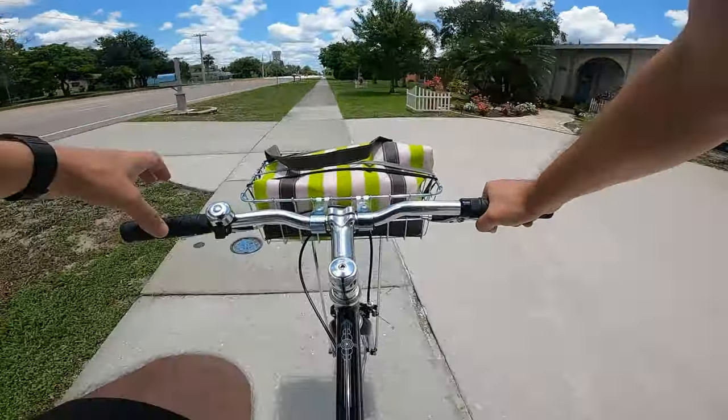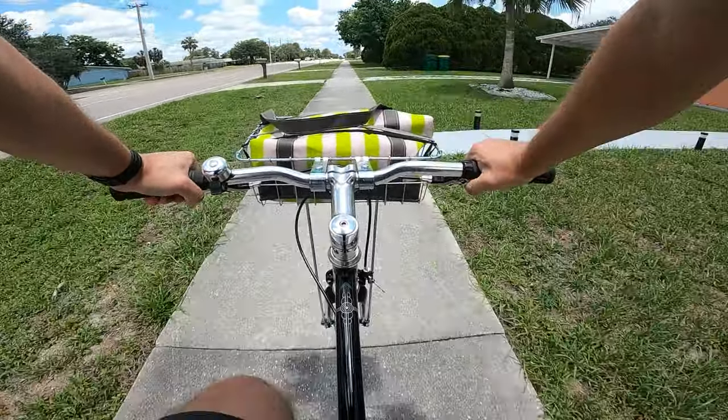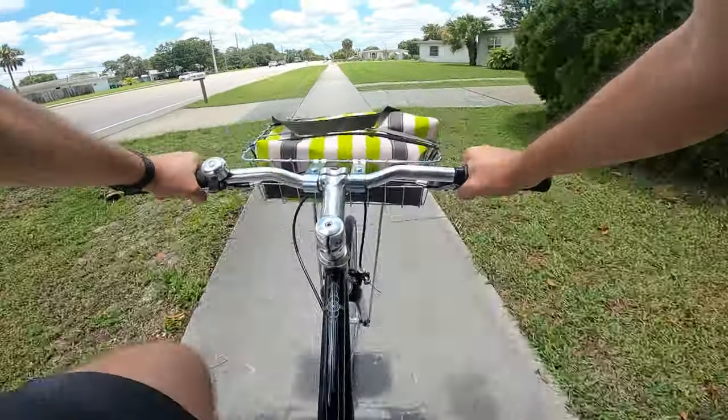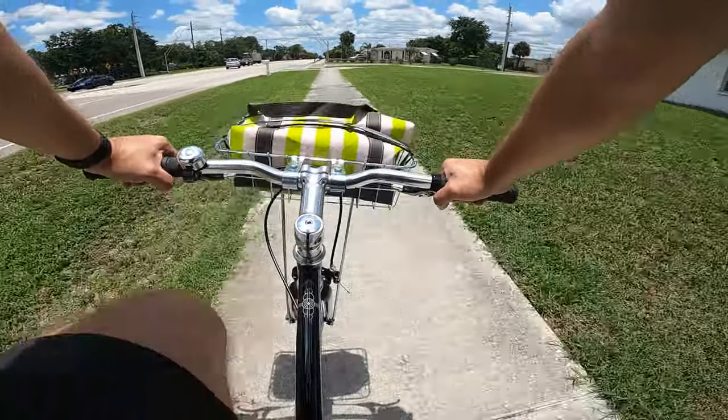Okay, well, the basket's working really good, even with a couple sandwiches and a few other groceries. No problem. No doubt you can feel the weight, of course. You know, there's a bit of weight, but it handles good. No problem, I like it.